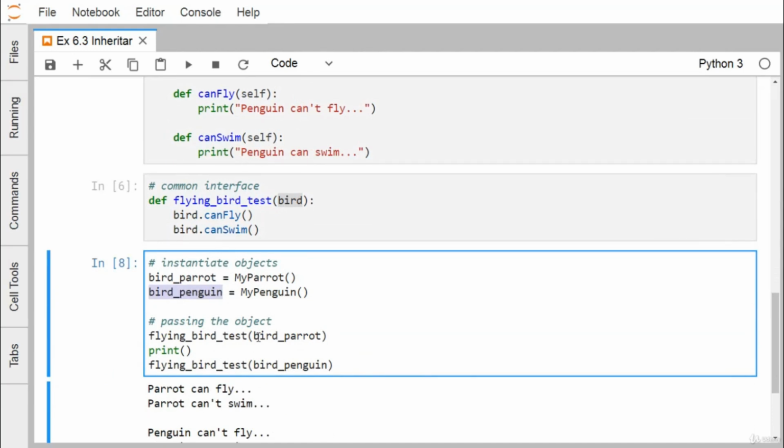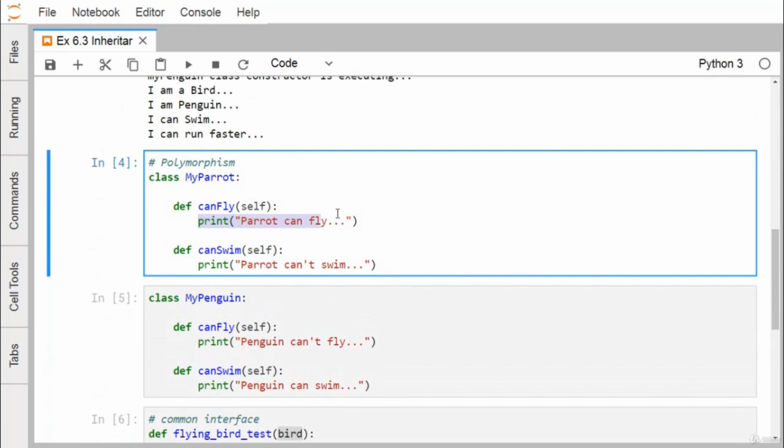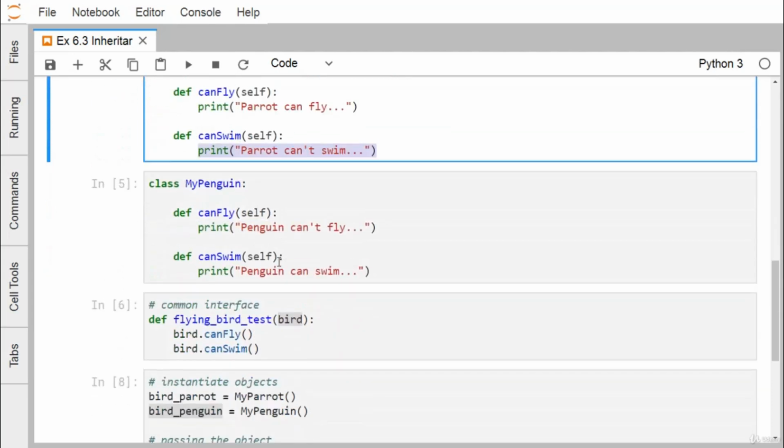What will happen when we pass birdParrot, the parrot class object? The parrot object's canFly and canSwim will get executed, so the respective bodies will run and the respective strings will be printed.